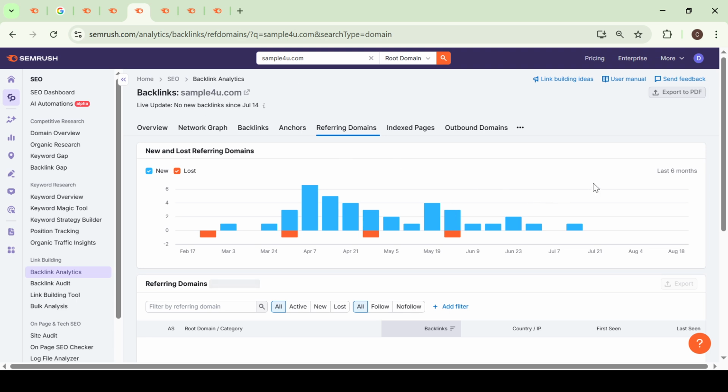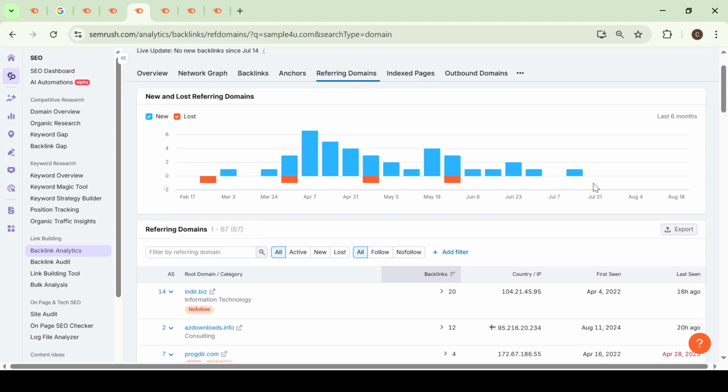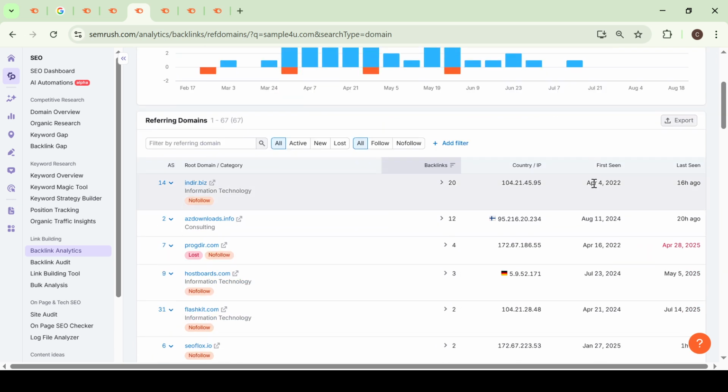After analyzing this information, you'll want to make use of the link building tool. Start by entering your own domain to see what comes up. This tool helps identify potential link prospects, focusing particularly on sites that are linking to your competitors. These prospects are your potential targets for building new links to your site.